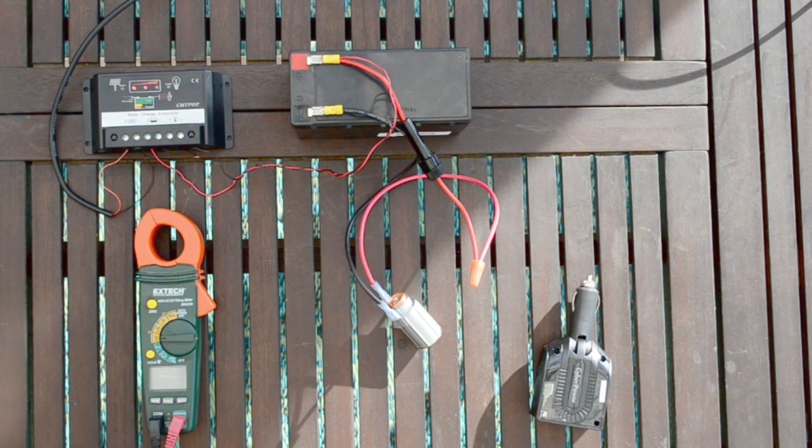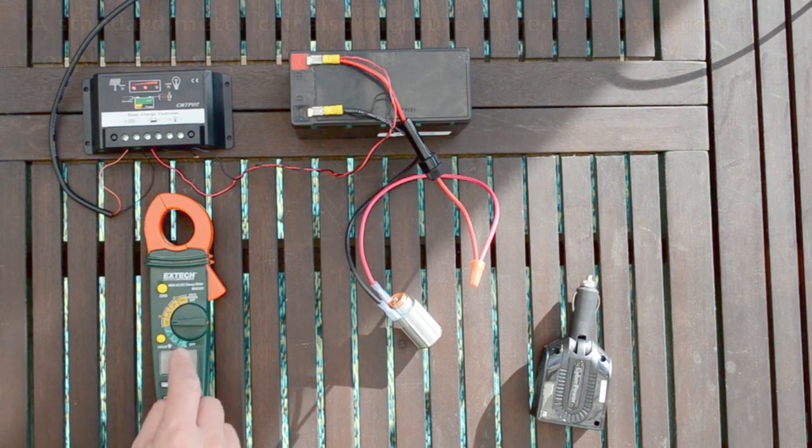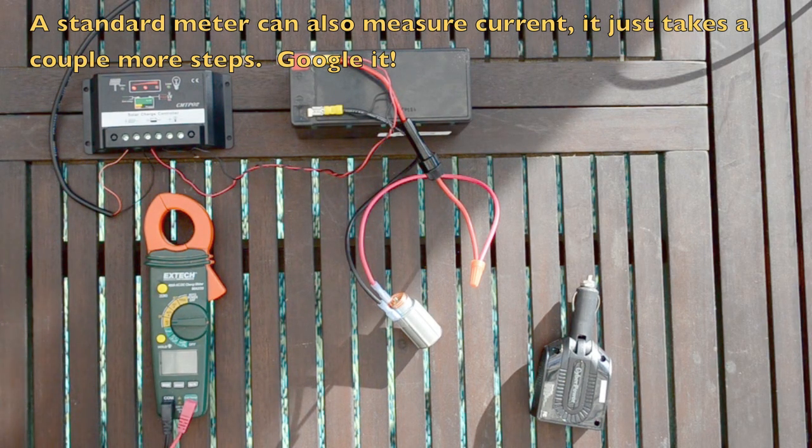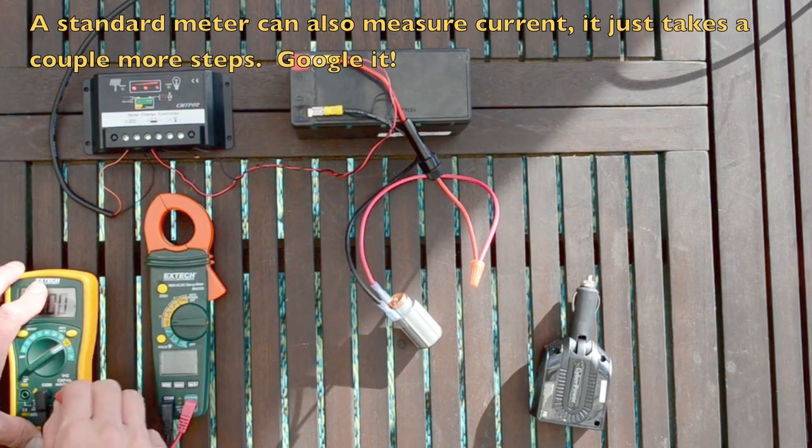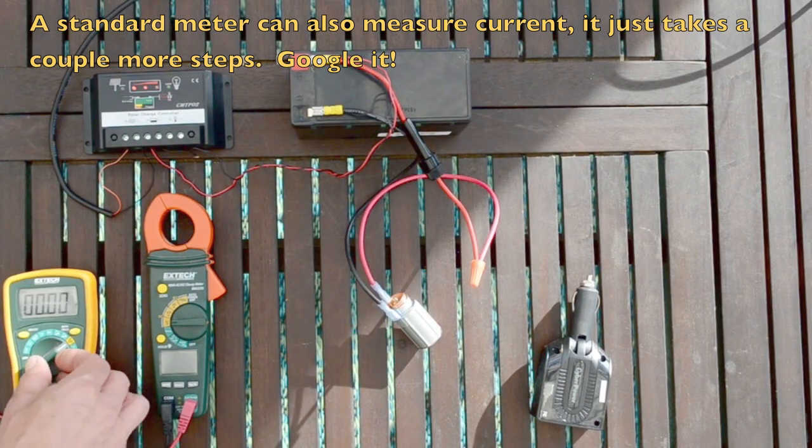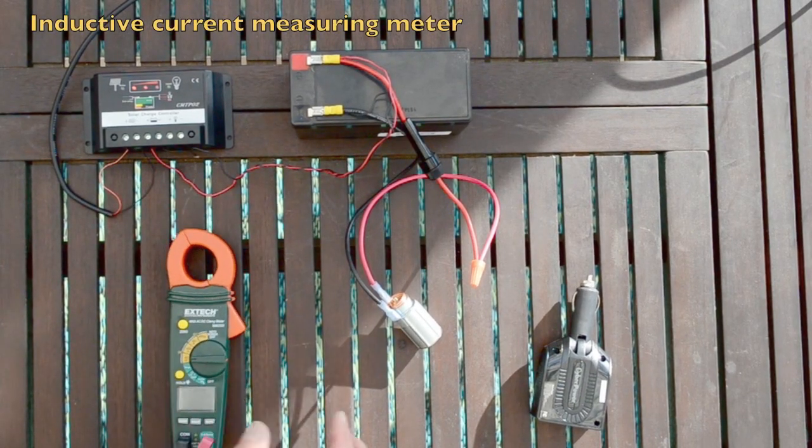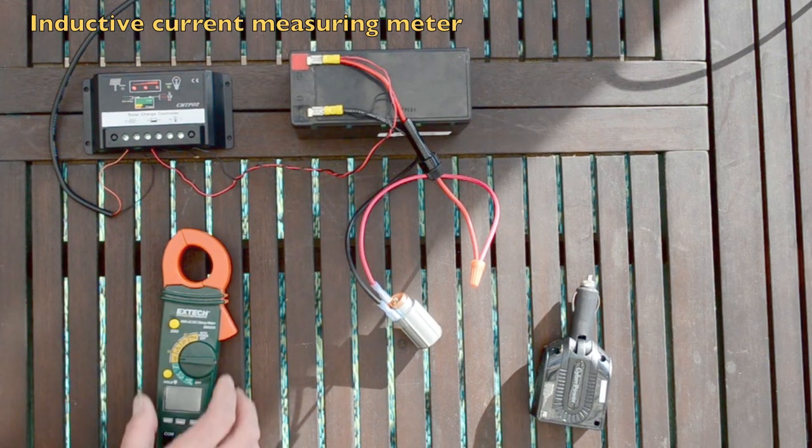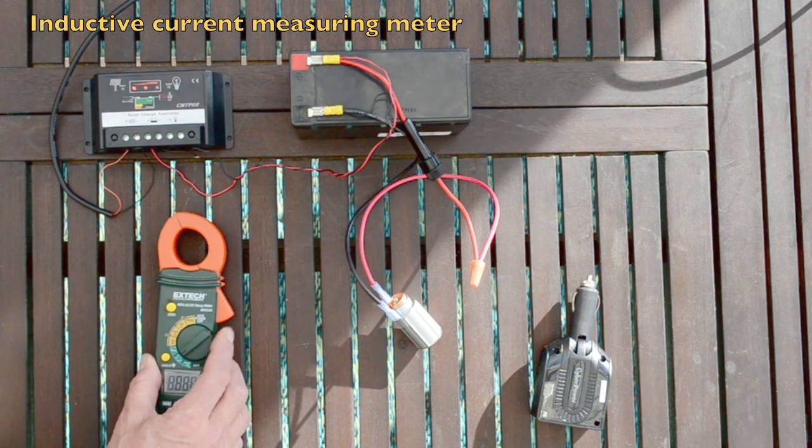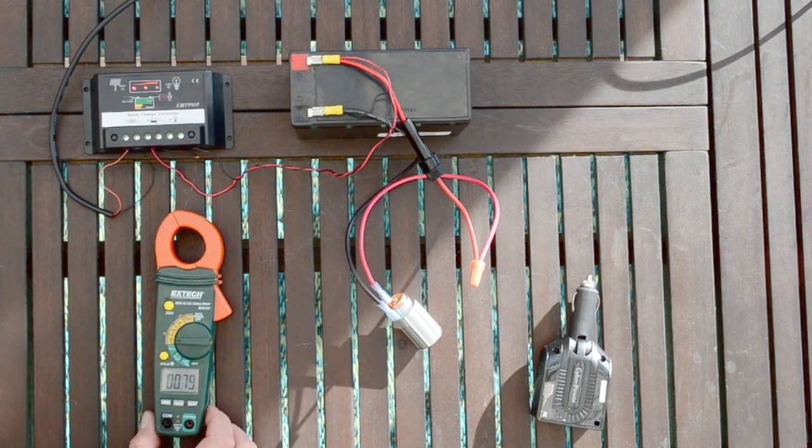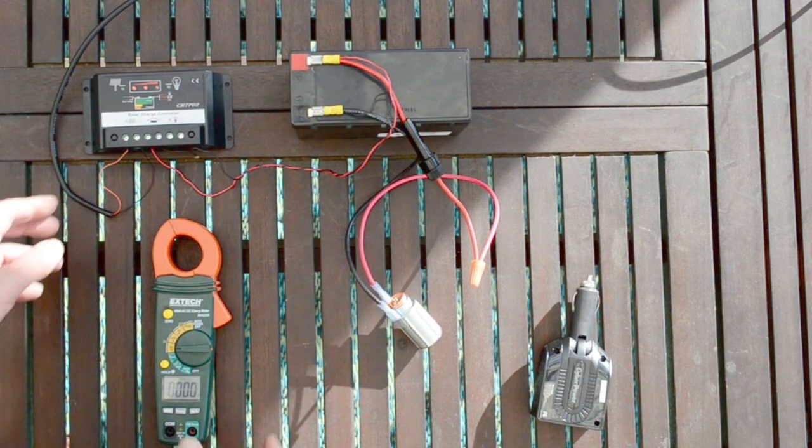Let's see if that panel is actually putting out one amp. We could do it two ways. Now if you're really lucky, your neighbor has one of these. With a little bit of ingenuity, you can measure current with one of these, and that's why this wire goes into this slot. Google it, you'll figure out how to measure current. But this one's real easy to measure current. It's not super accurate. We don't need these wires, I'll take them out. It's not super accurate, but it gives you a ballpark. This one's on 40 amps, but it needs to be reset and then turn back on if auto shut off. So it's measuring these things. You also have to zero out. There's zero. Now we're going to measure.